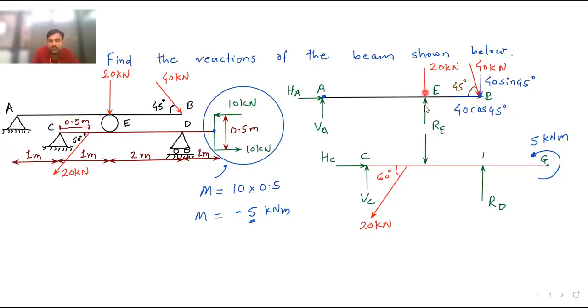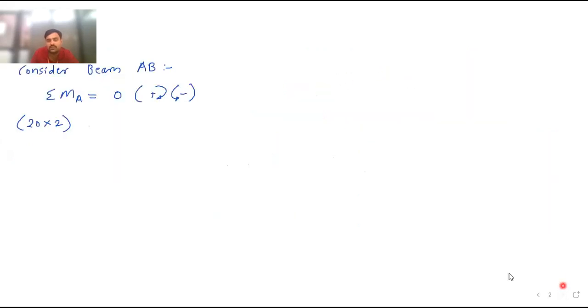Now this 20 kilonewton is moving downward. Point A is here. So if I rotate it about point A, it will rotate in clockwise direction, so it is plus. Next is this RE. The distance of RE is also the same, at a distance of 2 meter. But it is rotating in anti-clockwise direction because it is moving up. So take this RE upward and then rotate, and you will get the direction. It is in anti-clockwise direction, so it is minus 2RE.